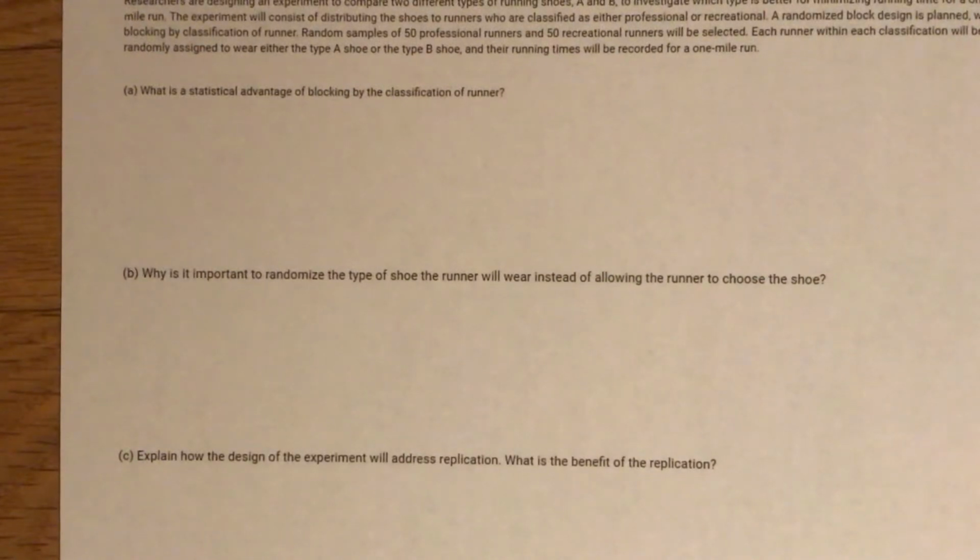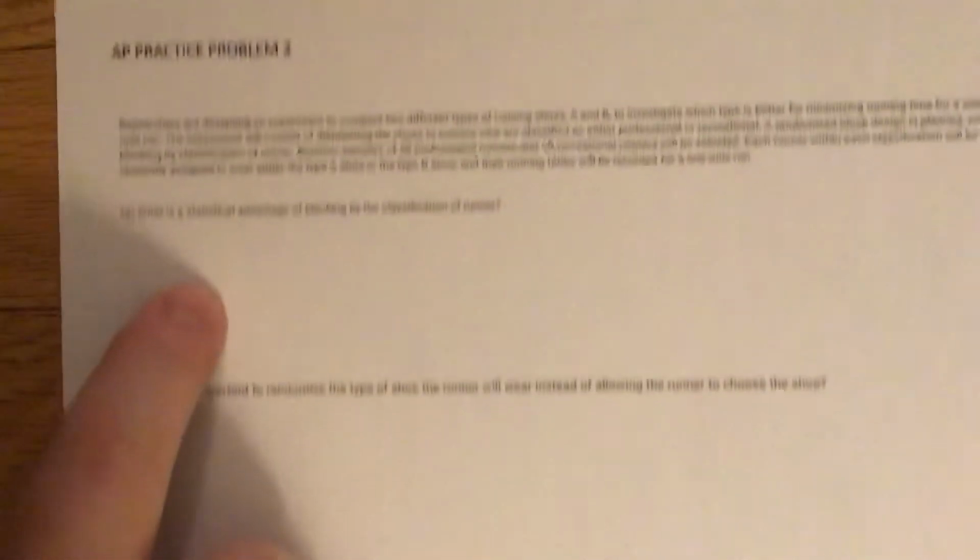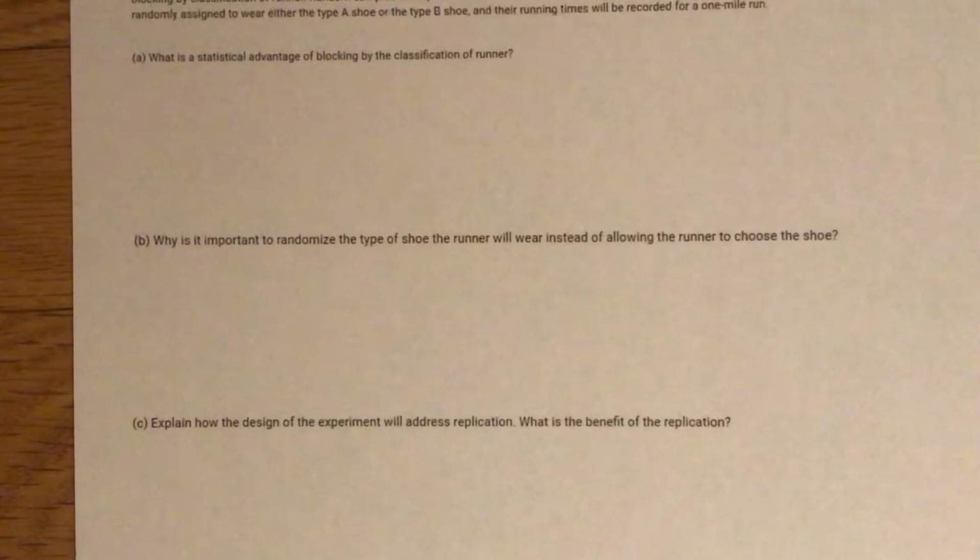Well, the whole point of randomizing is, even though we could control the first thing, we knew there was the difference between the runners, we don't know everything about these people, right? There could be some other factor that we can't think of or we're not aware of, that if they choose the shoe, people who have a certain characteristic will choose a certain shoe, and that characteristic may not only make them choose a certain shoe, but may also make them a faster runner. So I'll give you an example.